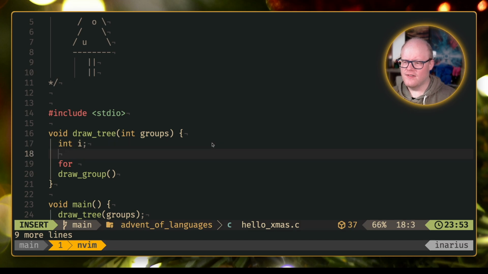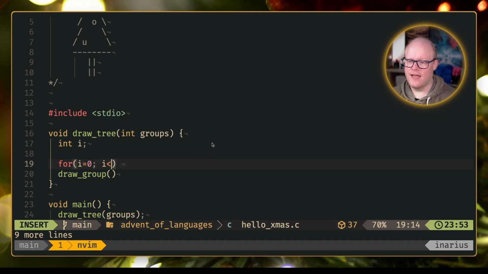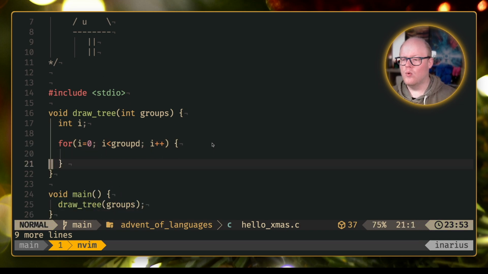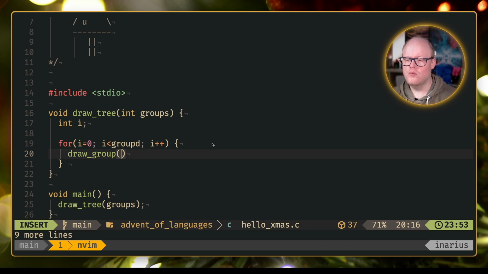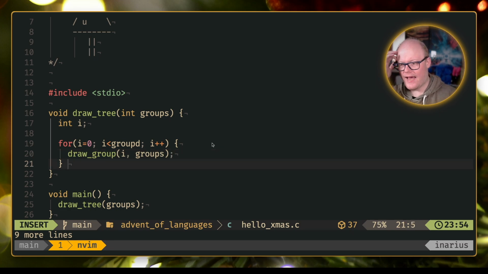So let's define this i here, and then let's do for i equals 0, i is less than groups, i plus plus. We will want to call draw group with the i and the amount of groups that we actually have there.